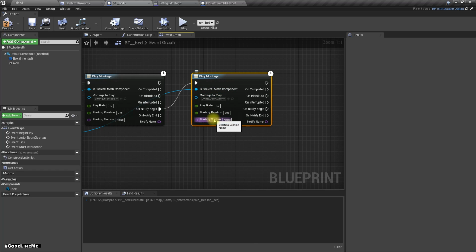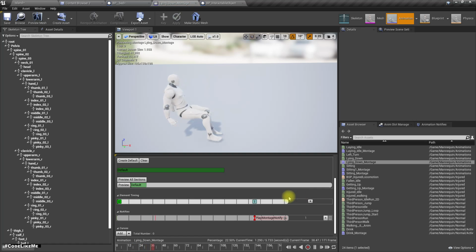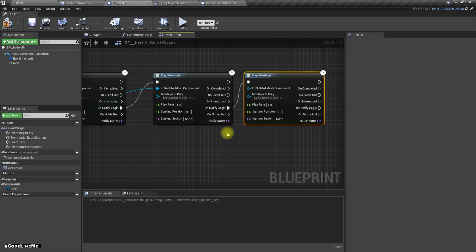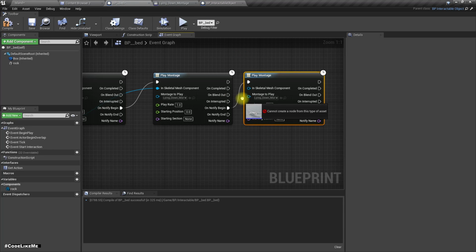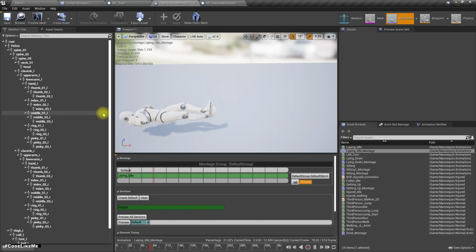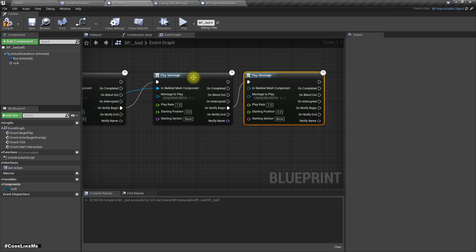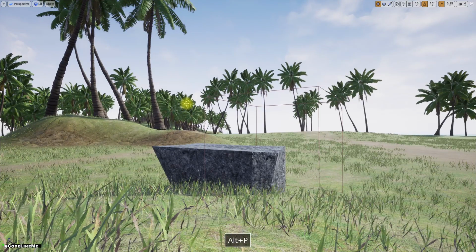So this is the lying down part, and similarly in the lie down animation as well, I have this play montage notify. Using that, I'm gonna play the next animation montage, which is laying idle like this, and this is a looping montage. So the player can lay in the bed as long as he wants, right? I think that's all. Let's test.